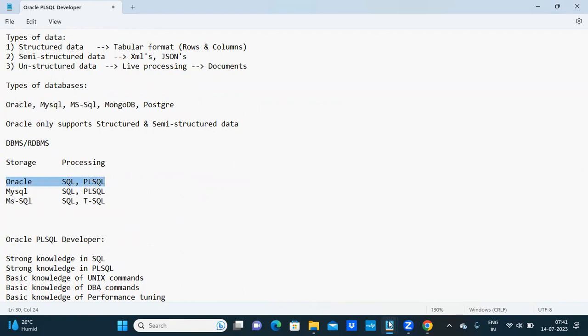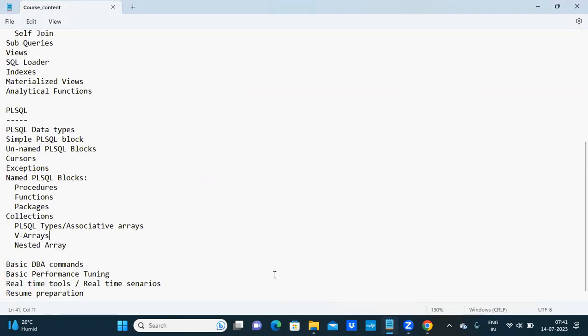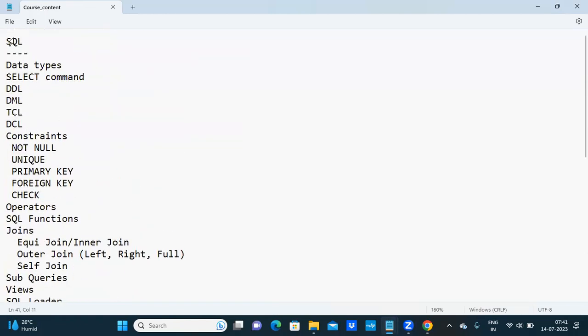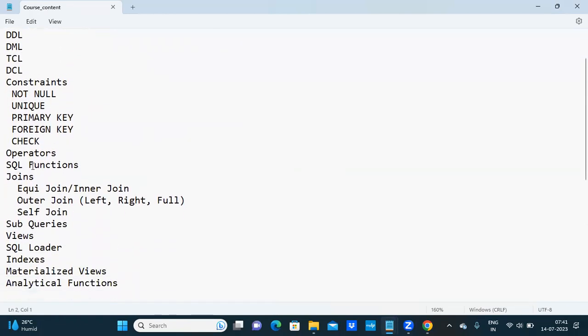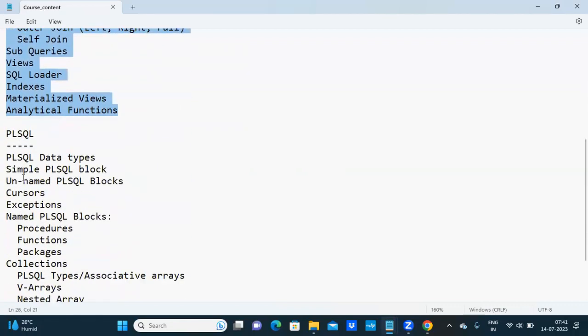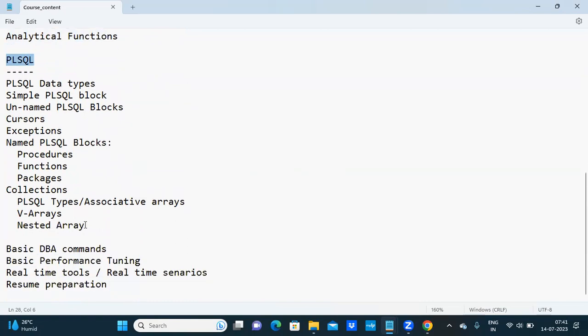So the course content will be, this is the course content. These are all the SQL topics, and these are all the PL/SQL topics. Once PL/SQL is completed, I will teach you the basic DBA commands and basic performance tuning techniques, the real-time tools we are using, and the processes we follow in real time.